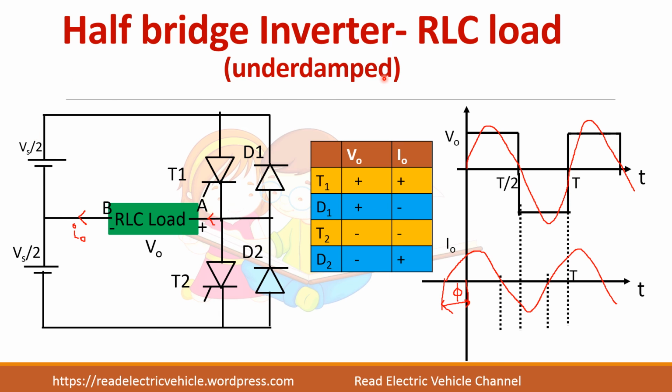Next is an underdamped circuit, same thing, but the only difference is that when the capacitive reactance Xc is greater than XL, the current will lead the voltage by an angle phi. So you can see here the voltage starts here, whereas the current waveform starts here. So the current is leading the voltage waveform. So the sinusoidal waveform is like this. So here itself the current becomes 0. So this is the T1 time period.